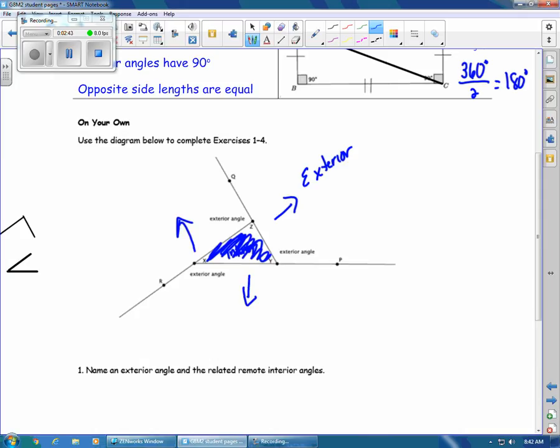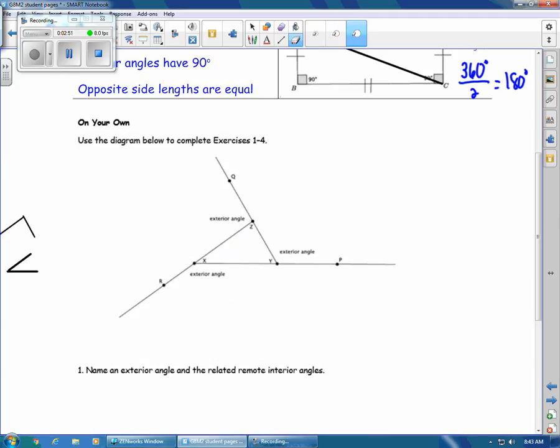Let's make sure that we understand the difference between interior and exterior here. Let me get rid of that so that I can move on with my drawing. I'm going to number my angles because I proved to you yesterday that I get tongue-tied when I try to say my angles using the 3 letters. We're going to use the 3 letters, but also the numbers. I've got 1, 2, 3, and then this outside angle is 4, this one 5, and this one 6.